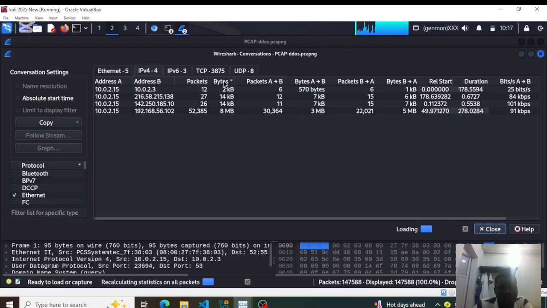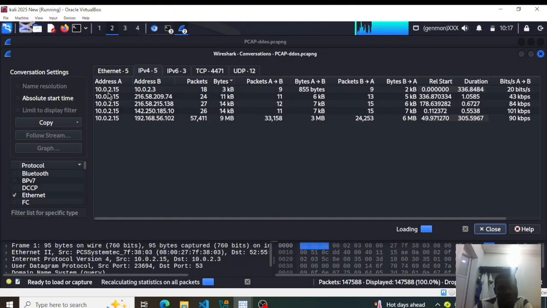From here now, you can notice some things. This is my IP, my Kali IP. Now if you check the packets, look at the one that has the highest packets here: 59,910. And how many bytes, how heavy is it? It is 10 megabytes. So it means that something is phishing here.